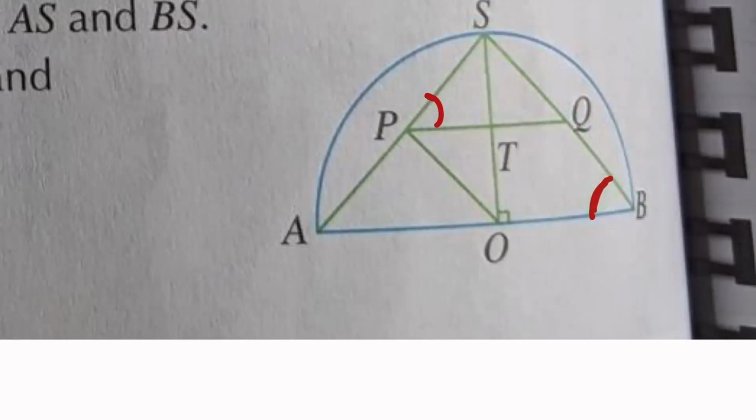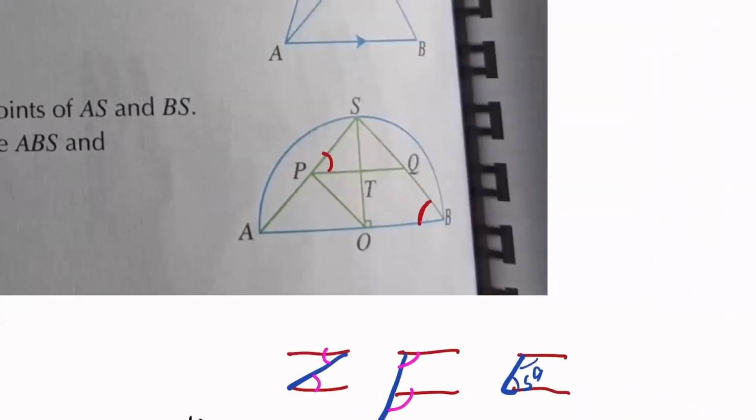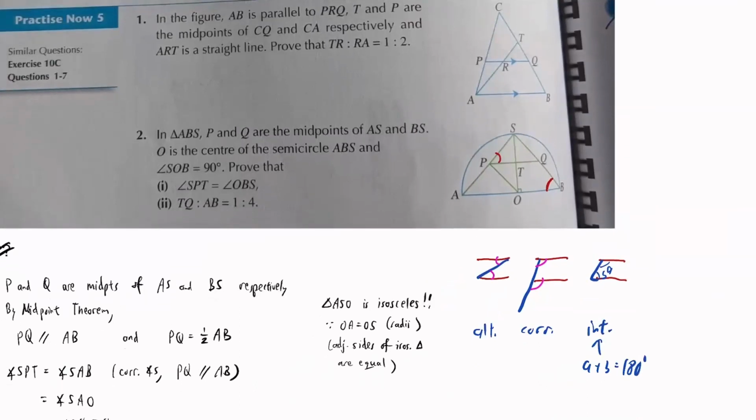I wrote it up in a more long-winded way below. You can go and read on your own, but that's the basic idea. For the left half, you can use corresponding angles to show that these two angles are equal. And once you identify this angle, you realize it's actually equal to 45 degrees because of 45, 45, 90. The reason you can have that is because it's an isosceles triangle, because of the radius, and you know that this is 90 degrees. Do the same argument for the other triangle, and you'll get this angle to be 45 as well. Since they are both 45, they must be equal. Okay? Oh, yeah. 45 degrees. Yeah. So now moving on to part 2.